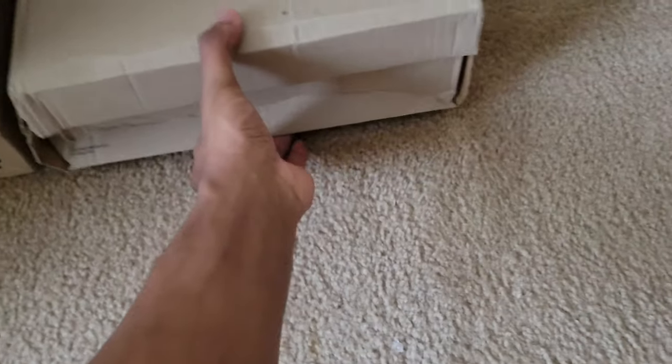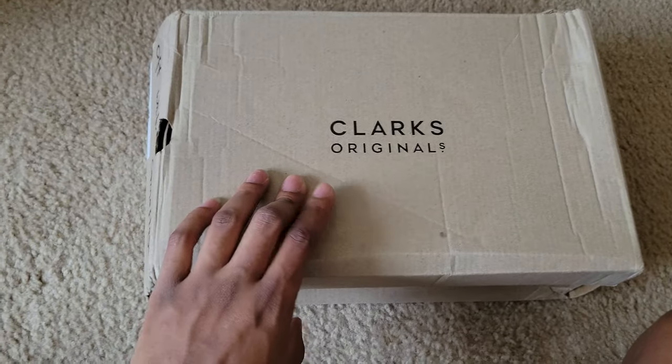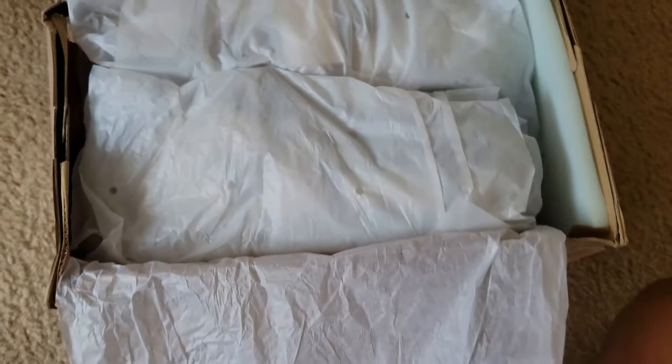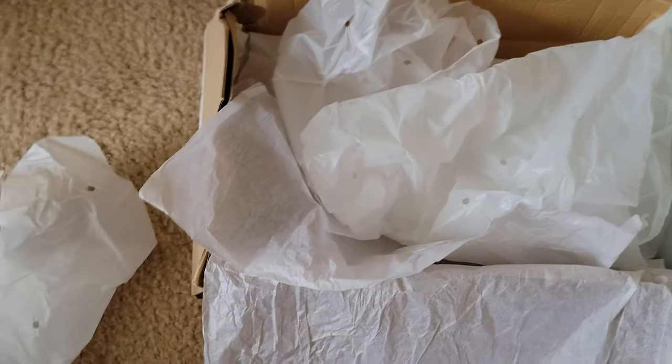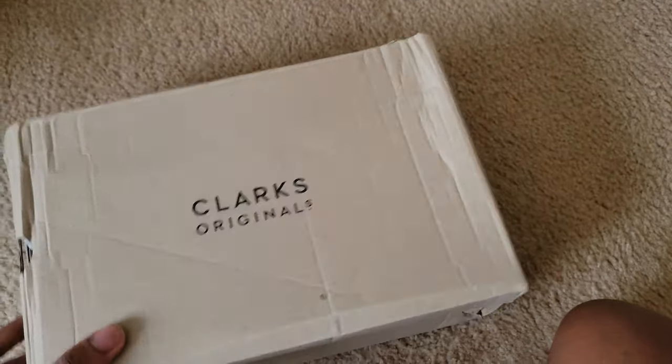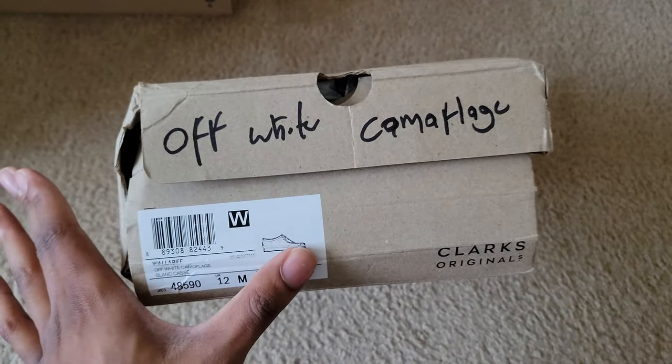Okay, pair number two — my girlfriend got me these, she's a lifesaver. She got me these ones, I didn't pay for them. I used to have Yeezys, Nikes — I only have two Adidas right now — but I prefer Clarks because they're more comfortable. So these are the off-white camo. I don't like that the box is beat up — I got them in Jamaica and wanted to bring the box overseas to keep it.